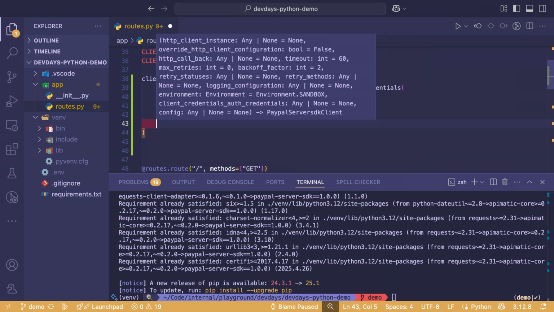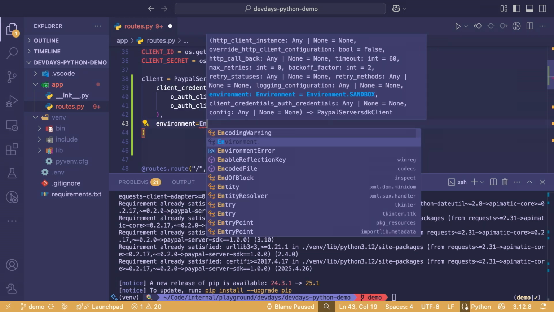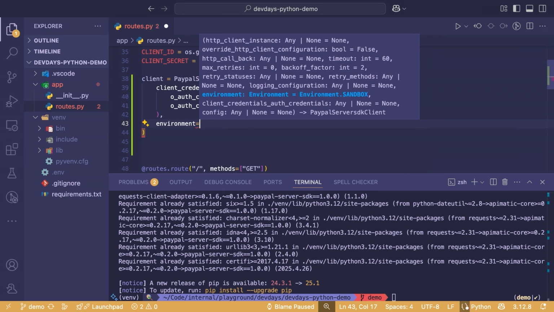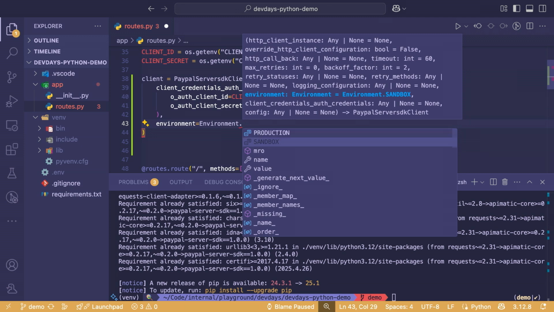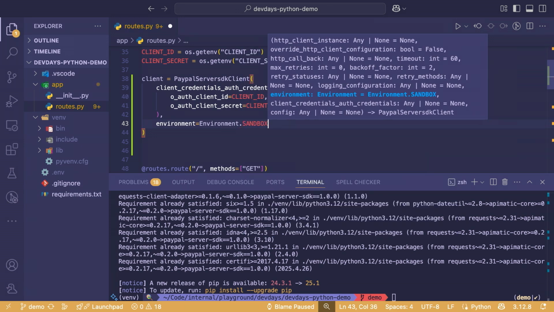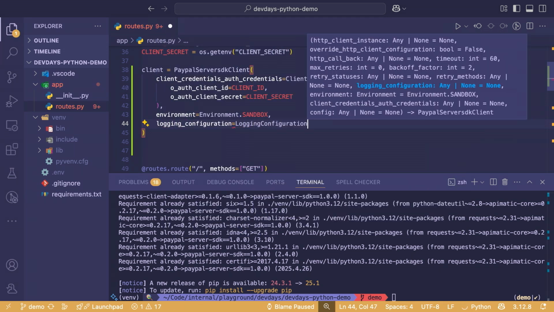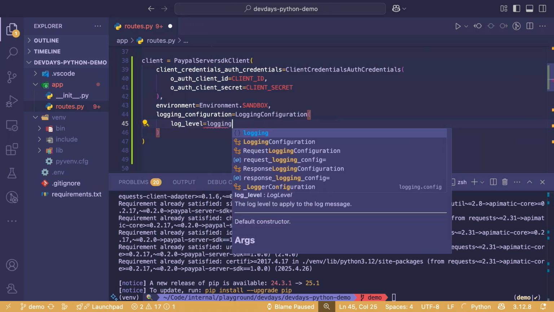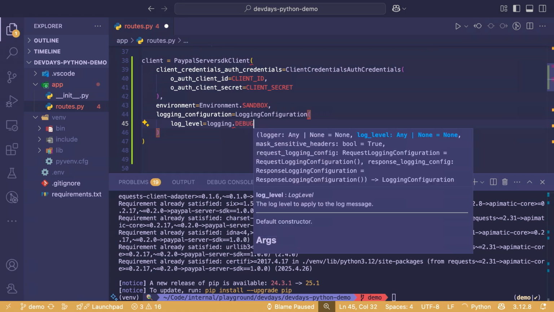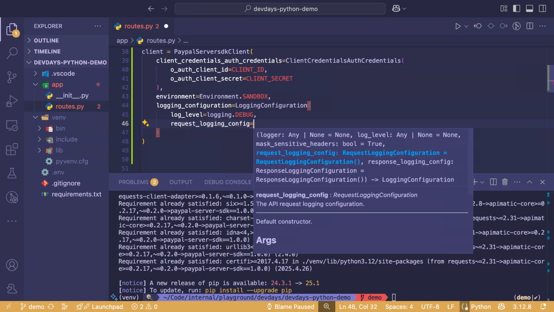Now, what else do we need? We want to specify our environment. And what's nice about this SDK is that our environment configurations come out of the box. So we have production set up, we have sandbox, and these are all constants. You're not worrying about figuring out the exact values you need. And then finally, let's go through with some logging configuration and set our log level. For this one, let's just keep things debugged since I'm still trying to figure out all of this. I'm getting this integration working. And I'm going to set some rules around my request logging config.